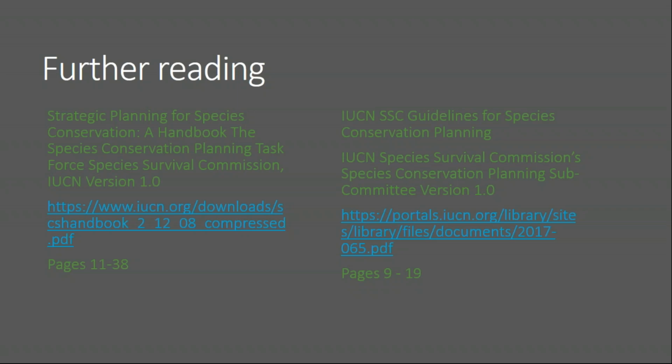I would always do that with the core team, and I would take advice from the core team on which additional collaborators we might want to have in that conversation. So it's really, I never know enough about a particular species and its circumstances and its conservation needs to be able to do those things on my own. I'm only ever a conduit for other people's knowledge and experience of those things.